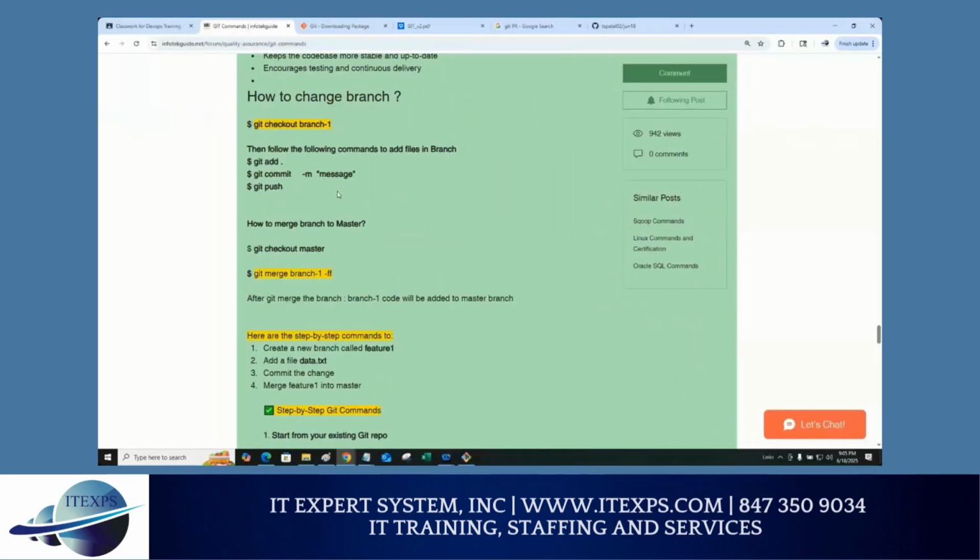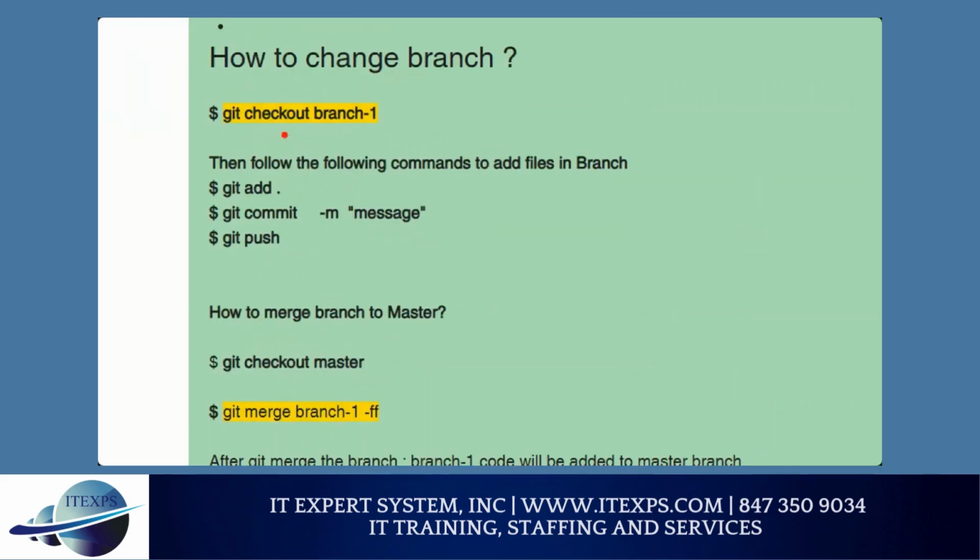So right now, if I see here, git checkout branch one. It will create a branch for me. Then I'll say add, commit, and push. So I'm going to add a file, and when I commit a file, I'm committing the file to branch one. Make sense?